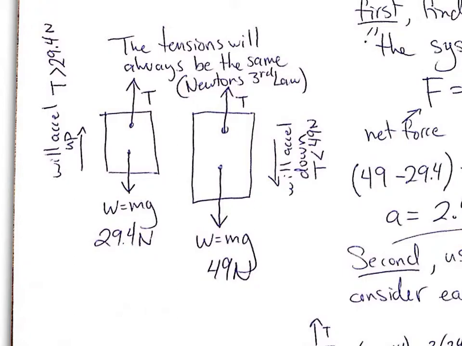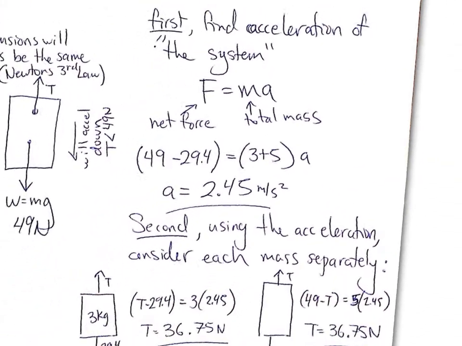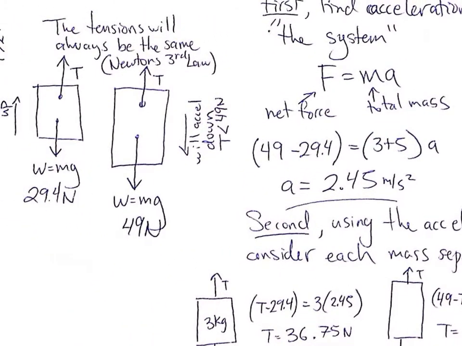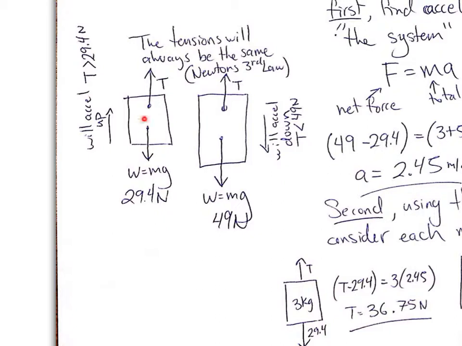So in our calculation over here, the net force, the result of these forces, is equal to the mass that is being accelerated, notice how that is both masses, times the acceleration. Doing some simple math gives us that the acceleration is 2.45 meters per second squared, which makes sense. It's something between 0 and 9.8, okay? If this were infinitely light, this acceleration would be 9.8, and if they were the exact same mass, the acceleration would be 0. So it's something in between that.